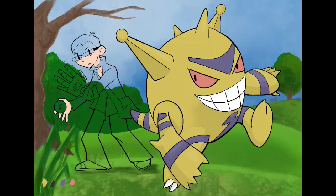So there you go. I'm putting the skin tones in there now. Just colouring him in. Choosing my palettes.